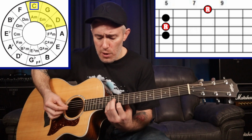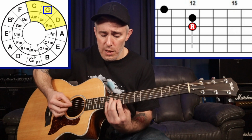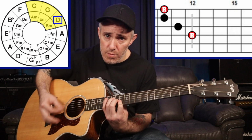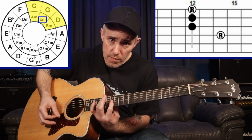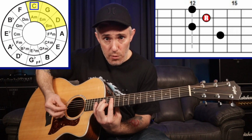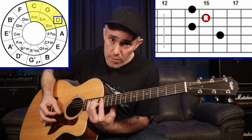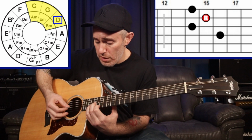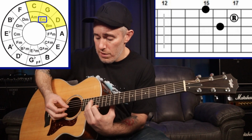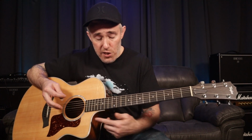All right, continue to move up, you could play this G right here. Then you could play a D major like this. You can play an E minor like this. You can play a C like this. Keep moving up, you can play a G like this. D like this. E minor like this. And then a C like this. And then I had to stop because I ran out of frets in that direction, but that was, again, a 1, 5, 6, 4 chord progression, but just played in a new key now.